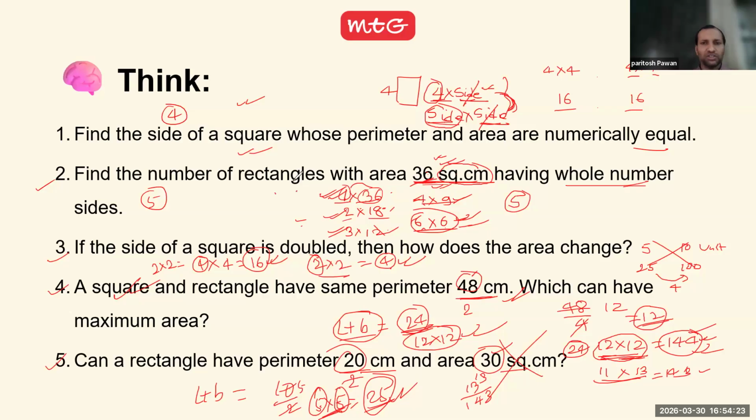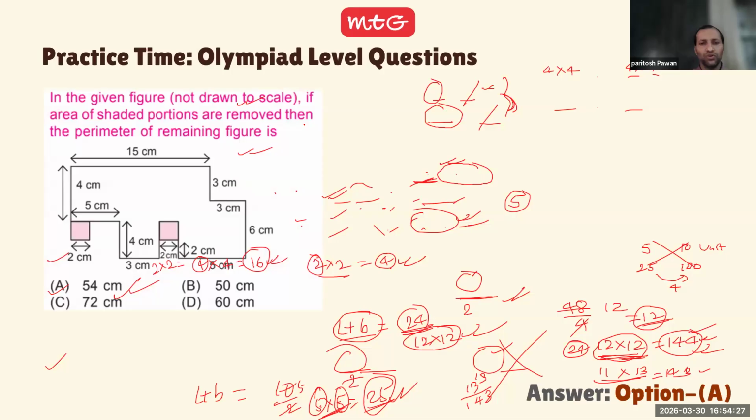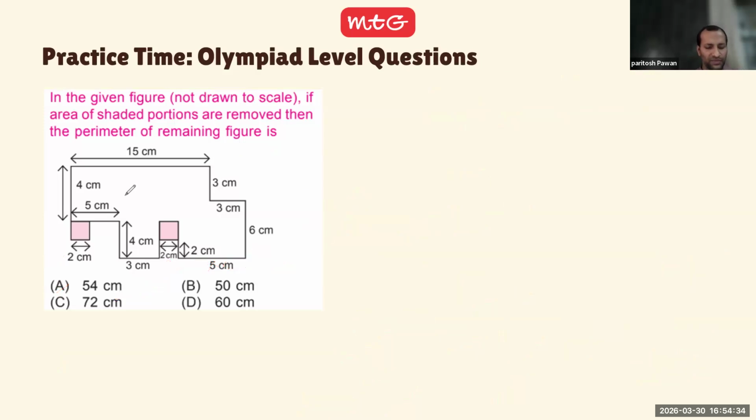So now we'll start these Olympiad based questions. Okay, let me just delete this and then you can solve. This is the first question, please solve. And keep one thing in your mind: removed doesn't mean that we have cut it out. Removed means we have deleted, or omitted. It just means we have deleted.